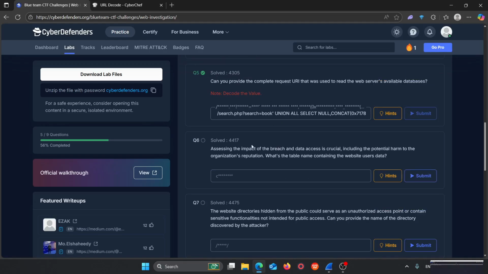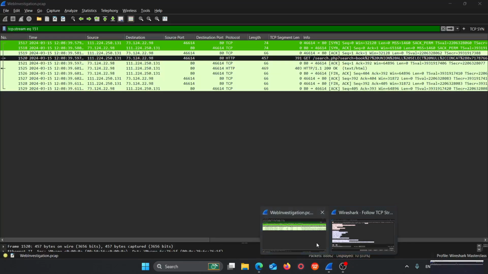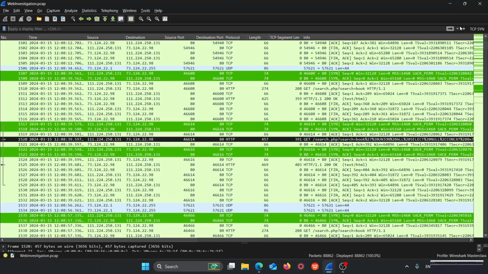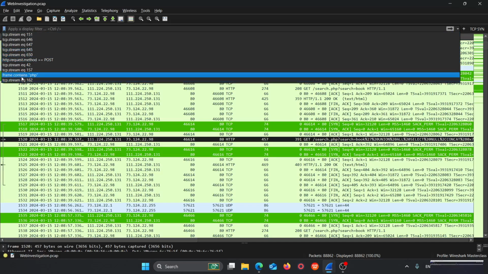Question number 6 says, assessing the impact of the breach and the data access is crucial, including the potential harm to the organization's reputation. What's the table name containing the website's users data? All right, as you may have seen, we found some interesting table columns. Let's return to the frame contains PHP.